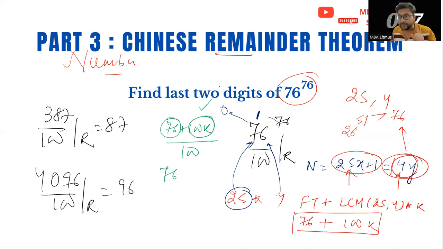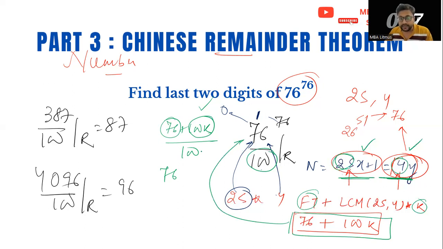So what are the steps? Quickly summarizing: you have to divide it by 100 and take remainder. In the second step, write this as product of two co-prime numbers. Third step, take individual remainders and form these equations. Finally, the fourth step, write the general term satisfying both equations as first term plus LCM of the coefficients 25 and 4 into another variable. Finally, this is your number in the numerator. If you divide by 100, your remainder is 76.